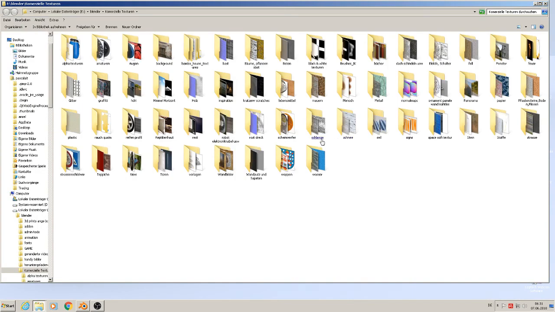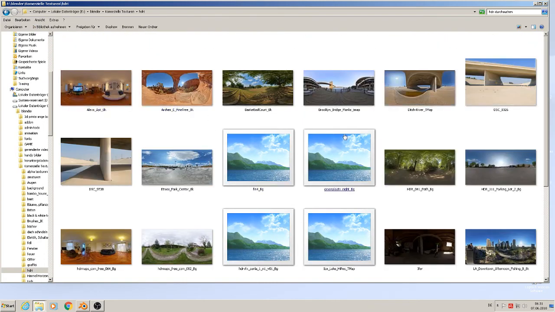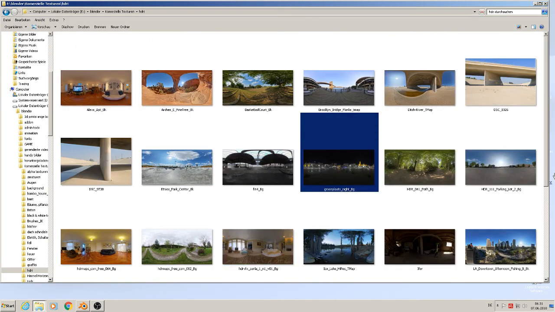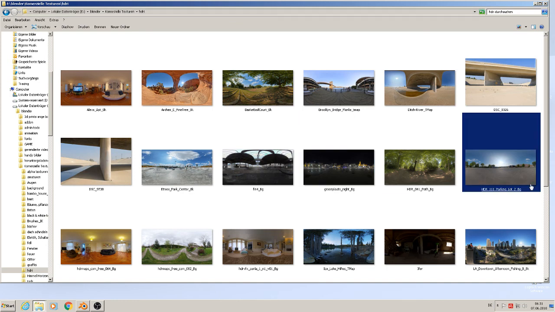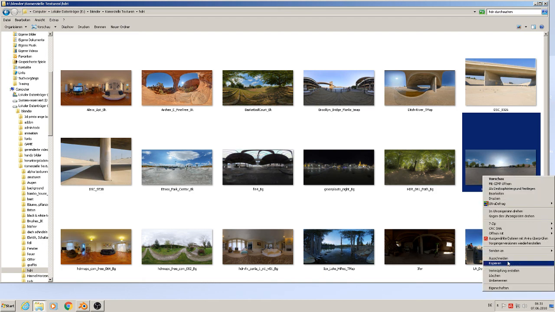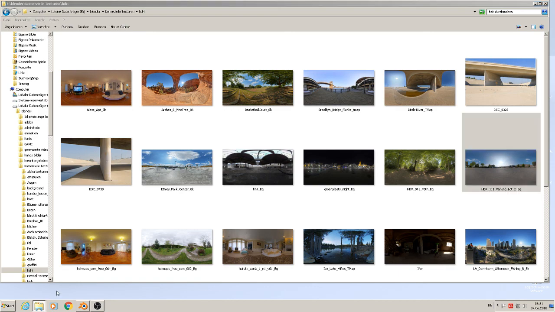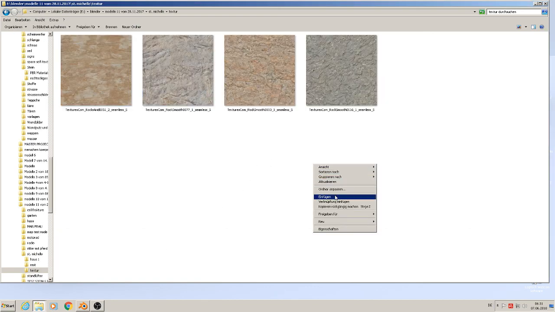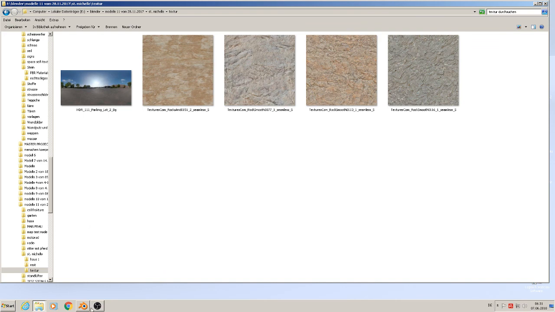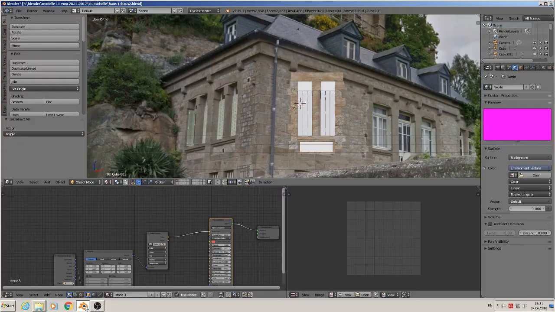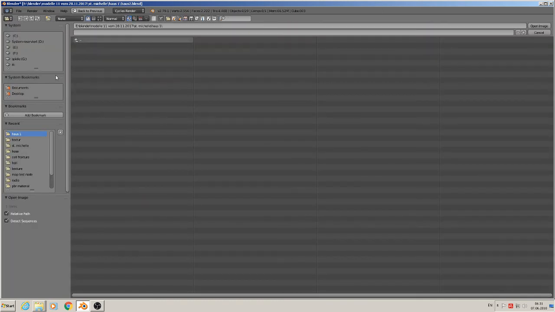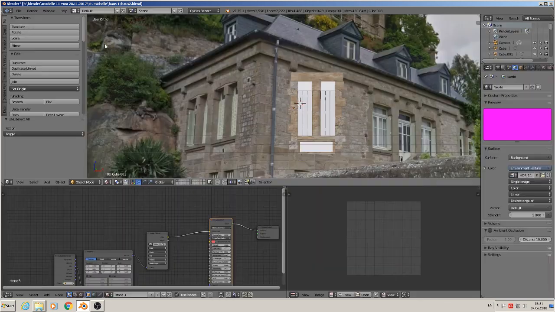So in my folder I have them, and we take something from our scene. I think that can be good. That is, yeah, an island. Yeah, we take that, copy, and plug it into textures. So then we take here our blend file and open it from our house texture, and have that there. That is good.